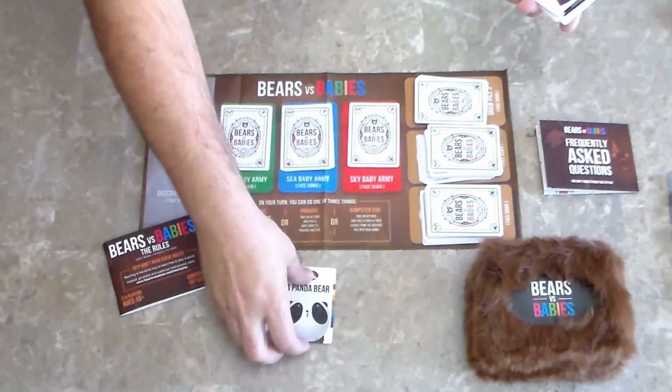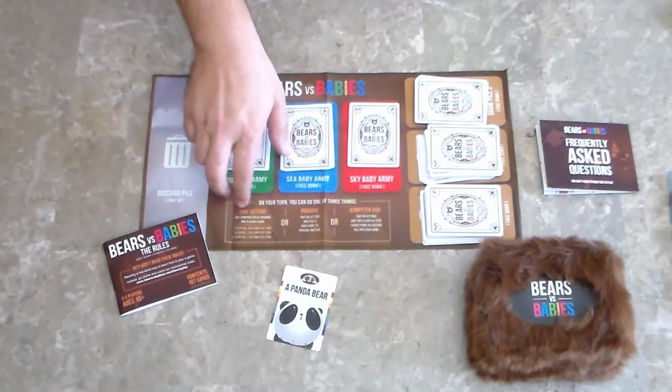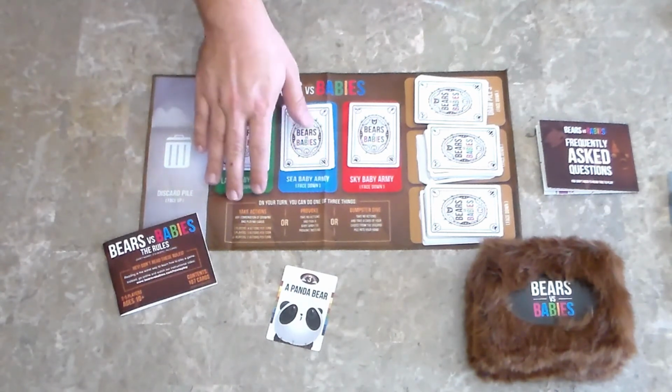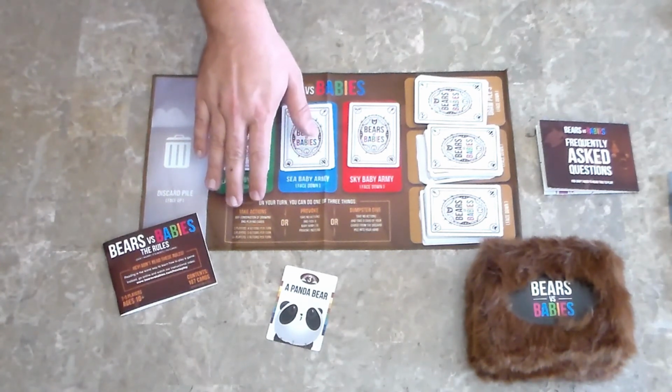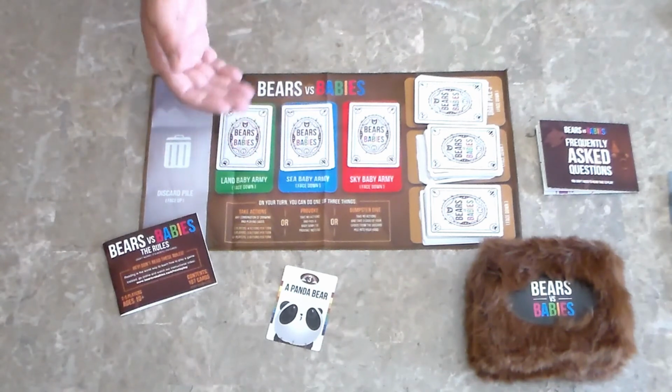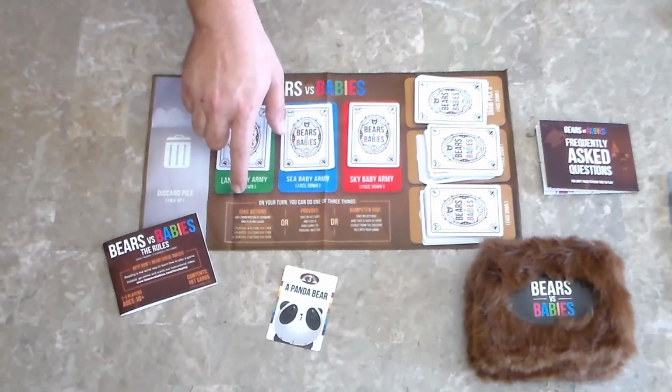On your turn, you get to take actions, and the amount of actions you get depends on the number of players. For a 2-player game, you would get 4 actions. Your actions are either to draw or play a card, or you could choose not to take any actions.